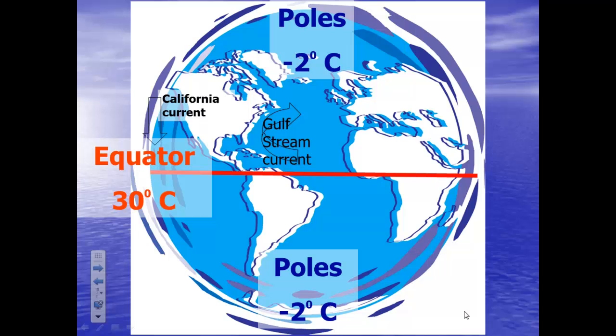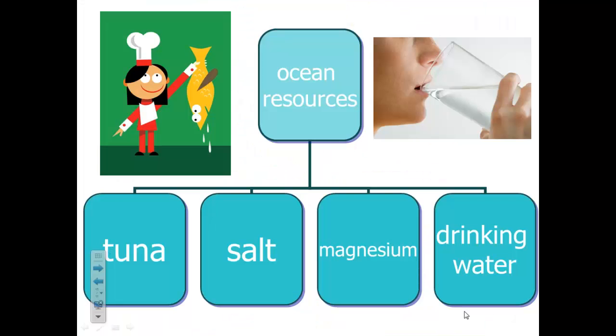The Gulf Stream, as shown in this slide and also on your note sheet, is such a current. It moves warm water from the Caribbean Sea to the North Atlantic Ocean. Other currents carry cold water toward the equator. As shown here, the California current carries cold water southward along the coast of the United States.